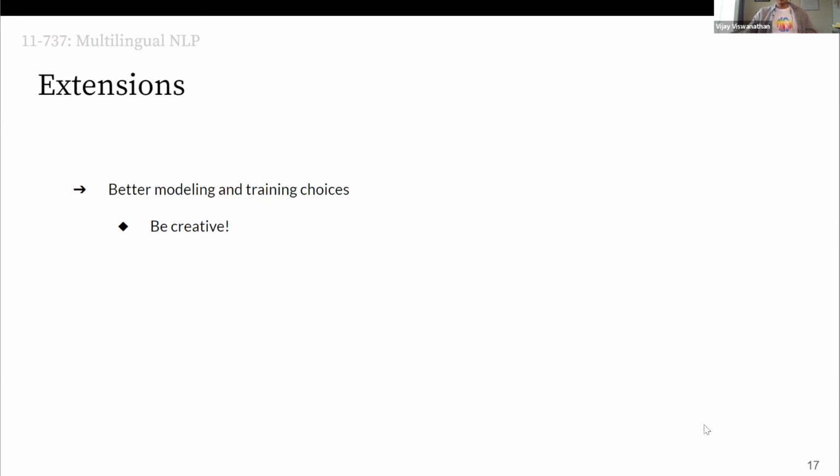And lastly, this is probably the most broad category. Feel free to try different models, different training algorithms, different ways of doing learning. There's a huge space here. So we really encourage you to be creative, and also when you choose something, analyze it and try to deepen your understanding of why these things work in machine translation. And just for reference, the assignment includes a bunch of references to different techniques that seem to work for this. Feel free to follow them or do your own literature review, of course.